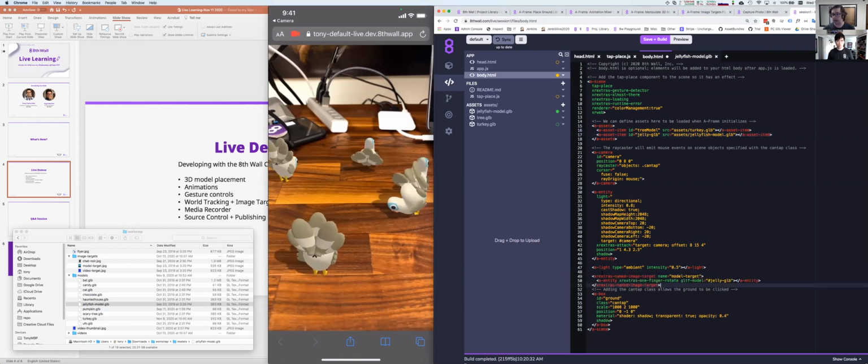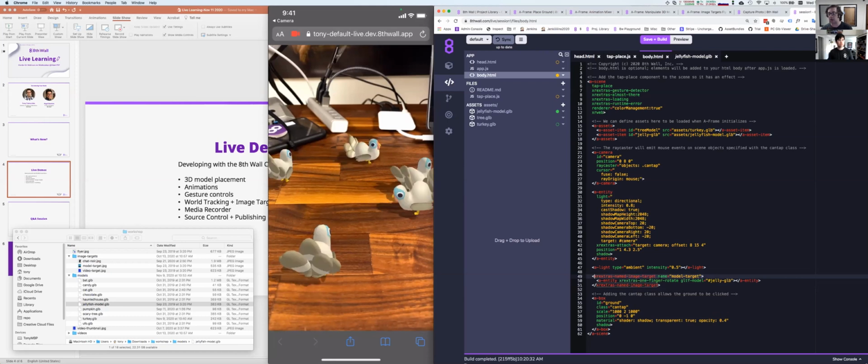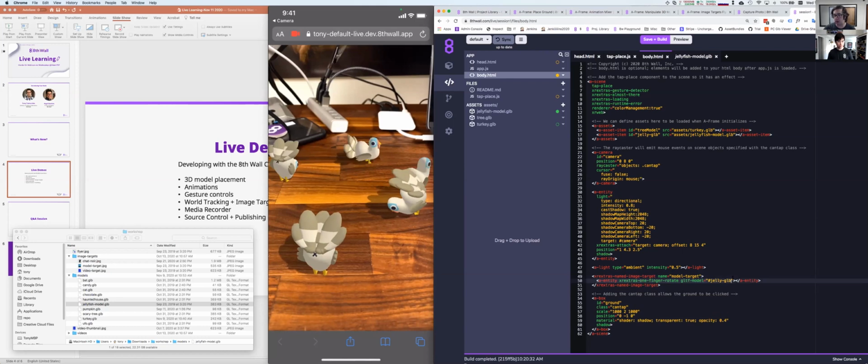And we're going to add in the XR Extras named image target component. This entity is going to be triggered on the image target called model target. When I uploaded that image, the name of the image target was model target. Now I have a child entity, and this is going to be the 3D model. So this is our jelly GLB, and I've added the XR Extras one finger rotate so that I can just swipe with one finger and rotate this. Basically the 3D model is a child of the image target entity so that it can be positioned, rotated or moved independently. So let's go ahead and save and build.